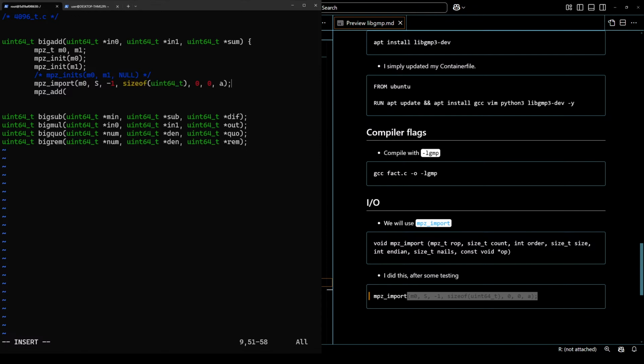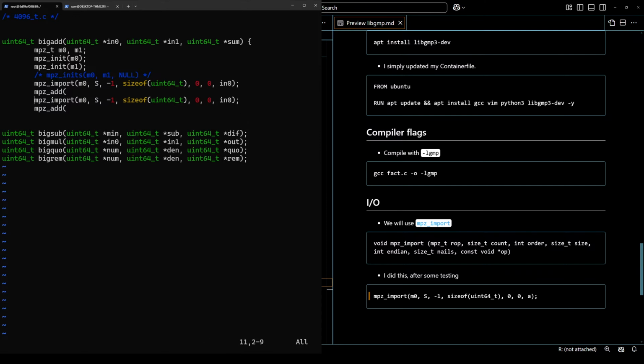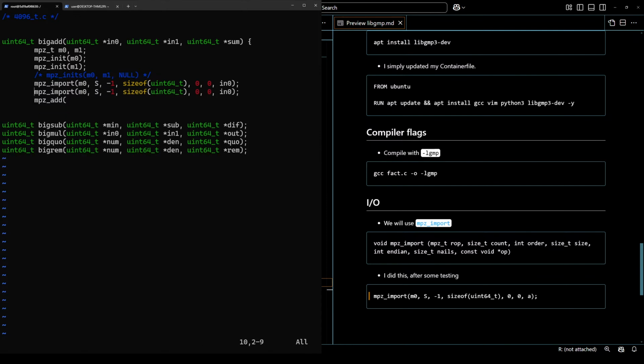That's the size of our things. Then we have 0 and 0 corresponding to endianness and the nails. And then our input name is not a, but is in0. That's our input. See if I can remember how to yank things. I'm going to yank. I'm going to paste. I don't know why I got 2 lines. Okay. We'll switch to insert mode. We'll put a 1 there. Go to the end of the line and do a 1 here. Can you do that in a loop? Yeah, I mean, you probably should.